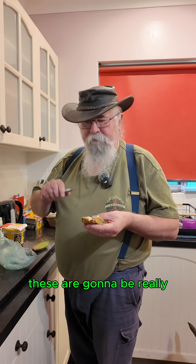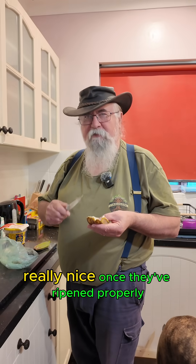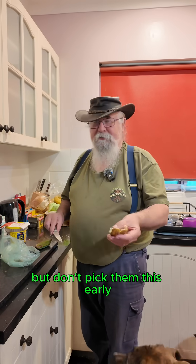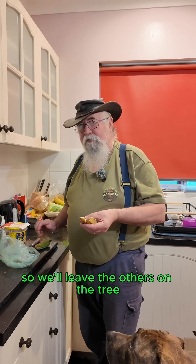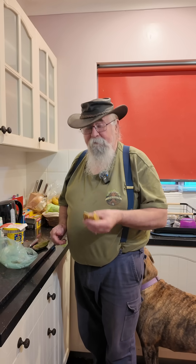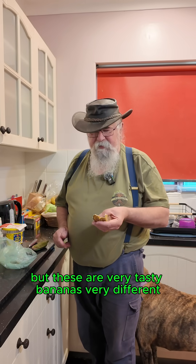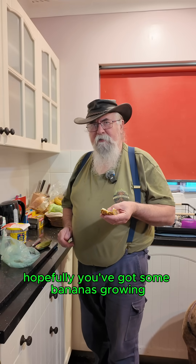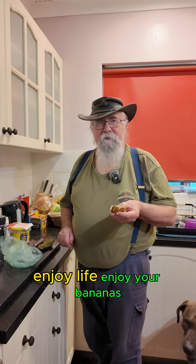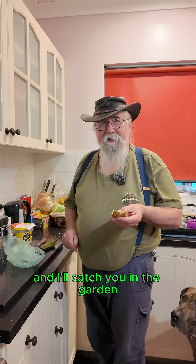I think they're cool. These are going to be really, really nice once they've ripened properly. We can ripen them in a bag, but don't pick them this early. So we'll leave the others on the tree for another few weeks or maybe months — I don't know how long it takes. And we'll see how they come out. But these are very tasty bananas, very different. Hopefully you've got some bananas growing, and if you do, let me know what varieties in the comments. Enjoy life, enjoy your bananas, and I'll catch you in the garden.